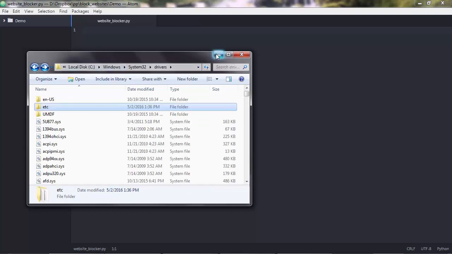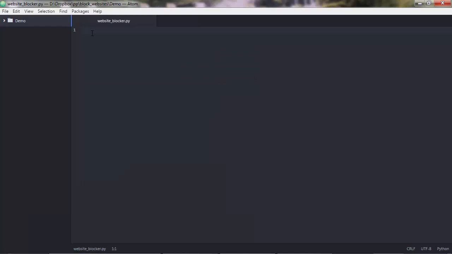And so let's keep that path in a variable. Let's say host path, and that would be equal to, I had copied this earlier, so I'm just pasting it here. On Windows, these are backslashes. On a Mac or Linux, you'd have a / and then etc, and then you have, of course, the hosts name, so the name of the file.